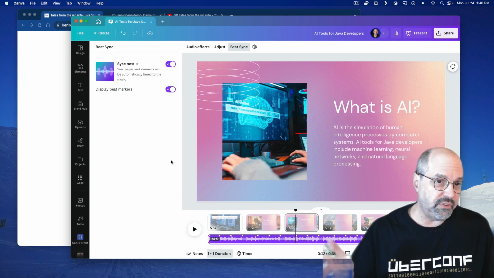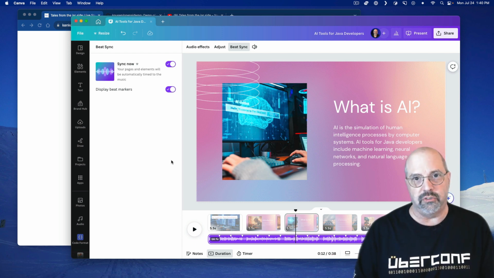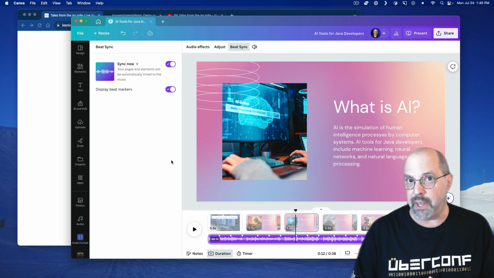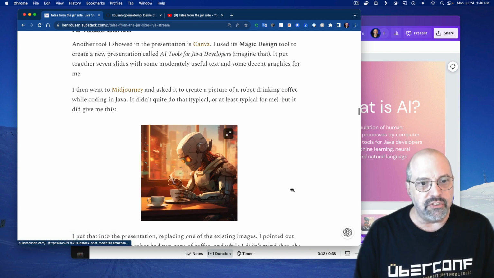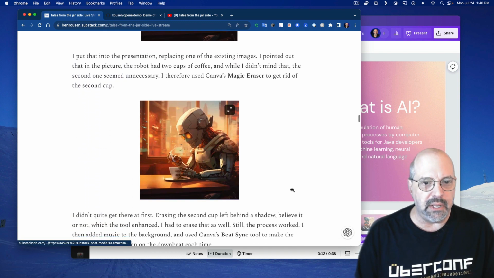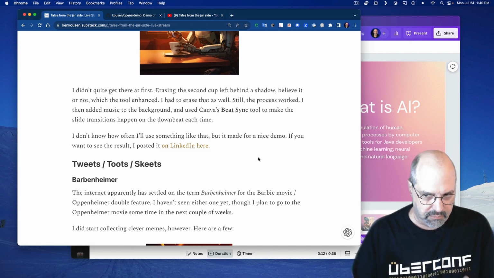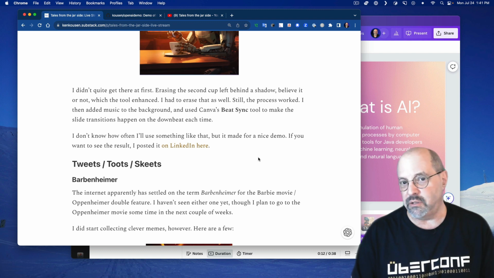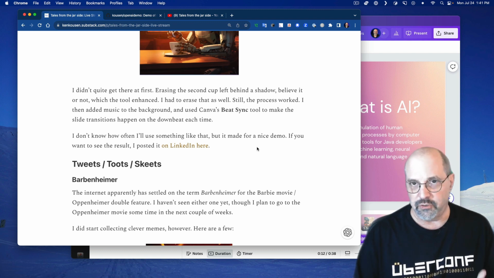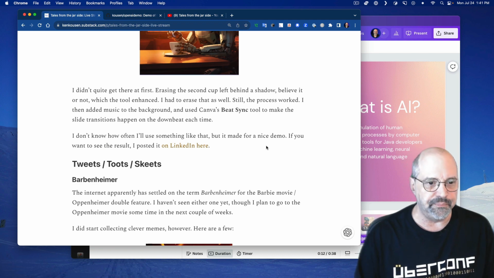And that was several of the AI tools associated with Canva. It also has a basic background remover, which works really well and really fast, which I like. If you are interested, I did in fact upload that to LinkedIn. I posted the slideshow. You know, it's not much to it, but you can take a look if you're interested. Just don't believe any of the contents. It's there just to illustrate the AI part.